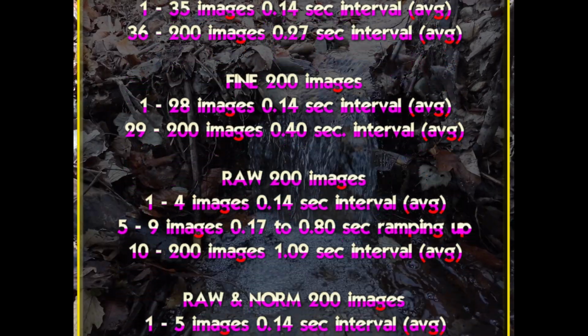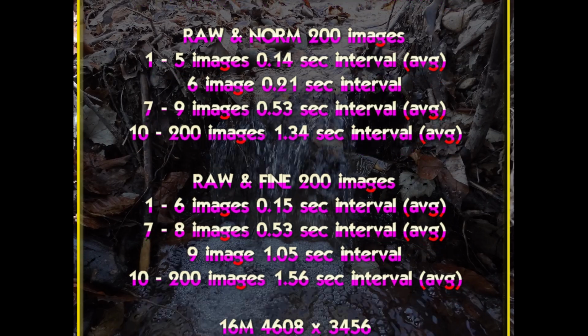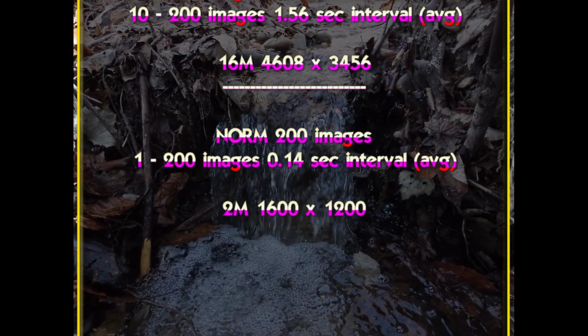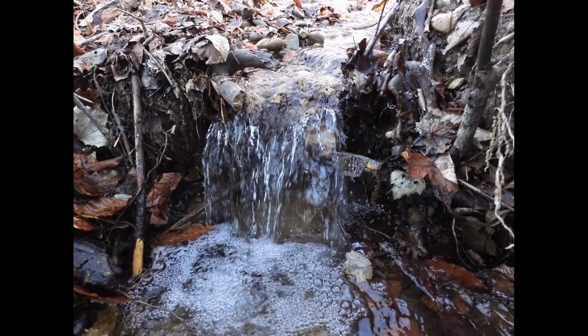Now, as you can see, saving those relatively huge RAW files has a tremendous effect on how fast the camera can take and save photos in continuous shooting modes.